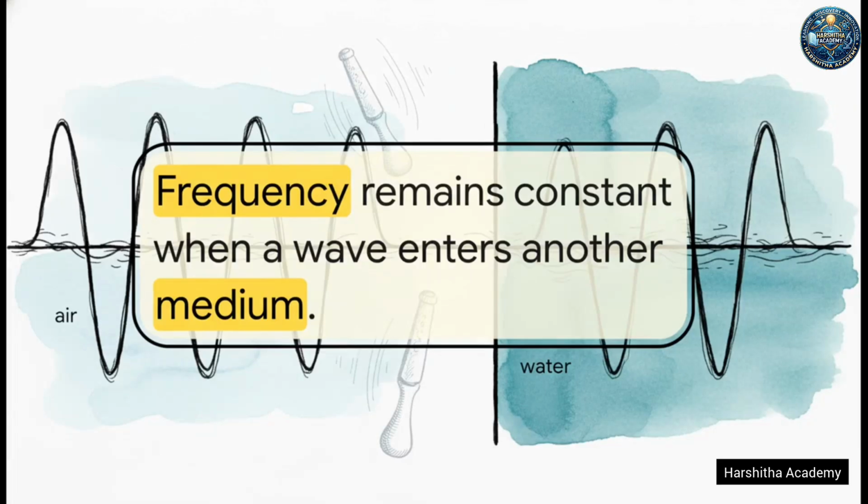Now, for oscillations and waves, make sure you know your spring and pendulum time periods. But listen, here is the single most essential rule to stop you from making a really common, easily avoidable mistake. Frequency remains constant when a wave enters another medium. Let me repeat that. Wavelength changes, velocity changes, but frequency does not. Do not let them trick you on this.